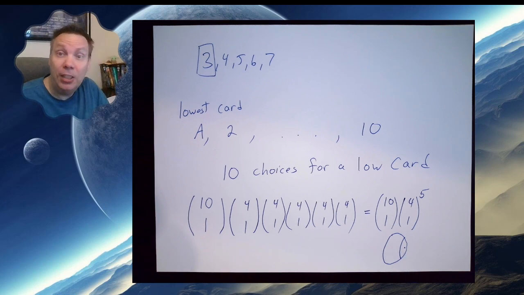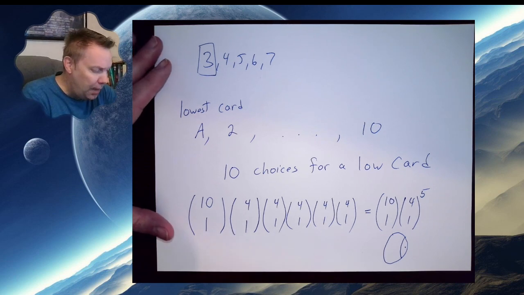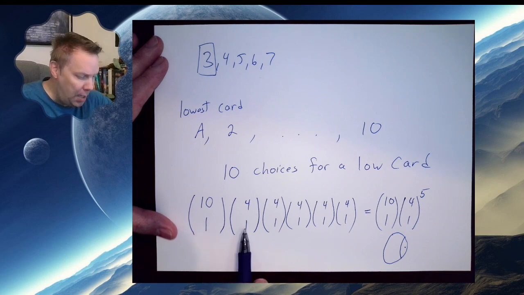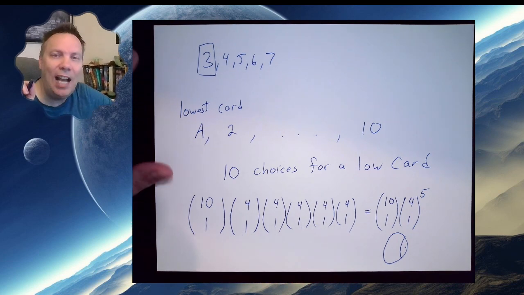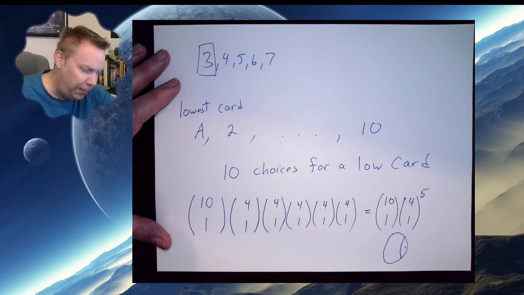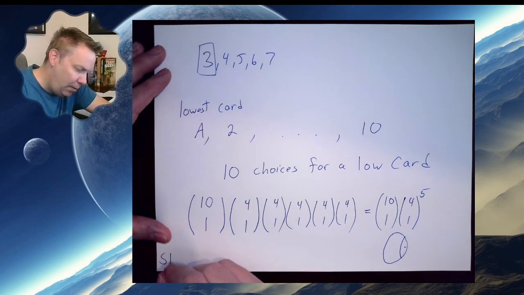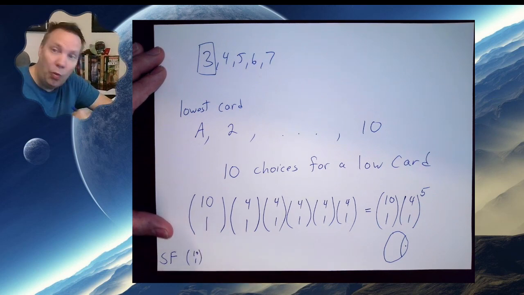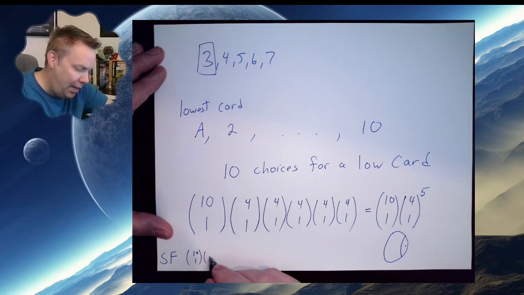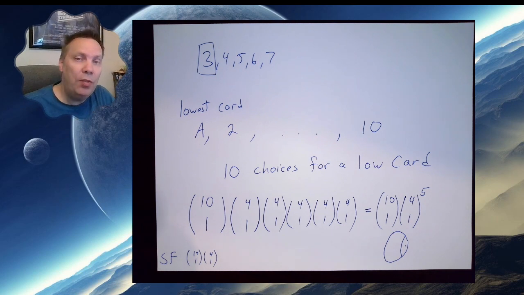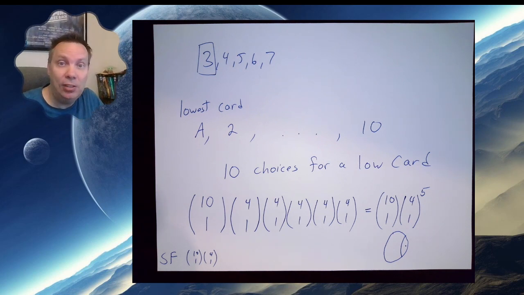So let me talk about straight flushes. It's a very similar argument to this, but I still need to choose a lowest card. But now I have to choose exactly one suit, and that's all I need to do. So for straight flushes, let me put this down on the bottom here. I need to choose one rank, the lowest rank, and then choose exactly one suit. And that's it. Because once I choose that suit, all the other ranks, those 5 cards, have that suit.